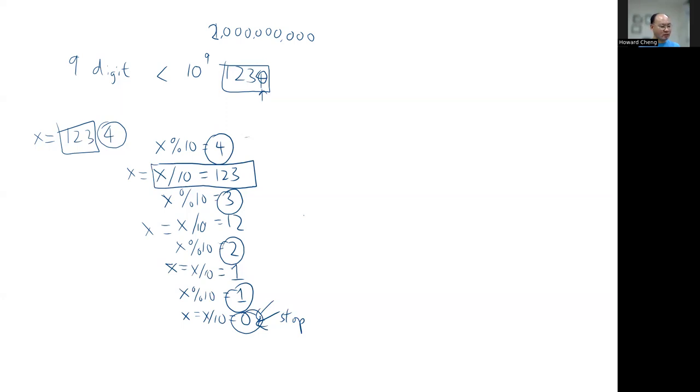When I did this problem, I didn't actually even see the fact that you cannot have 0. So I actually took into account, what if x is 0 to begin with? And that's where I have this Boolean flag to say if you just got past 0 at the very beginning, then you have to print the 0. Otherwise, you don't. But in any case, I guess actually this is not necessary.